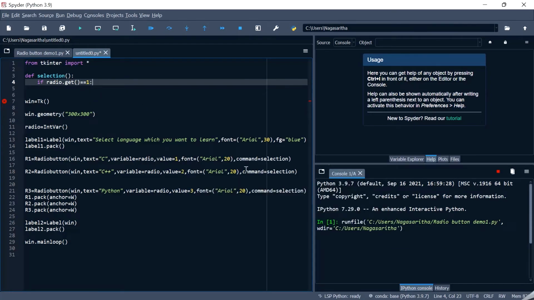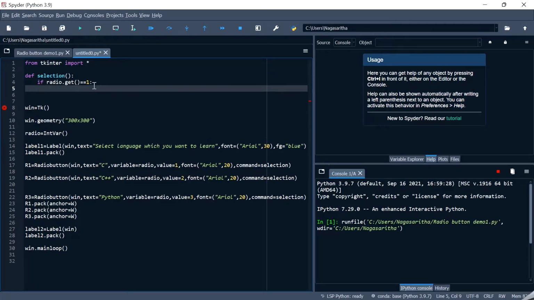So it executes the selection function. When it goes into the selection function, I'm again checking if radio.get equal to 1. If it is 1, then I am saying select equal to you selected C programming language.